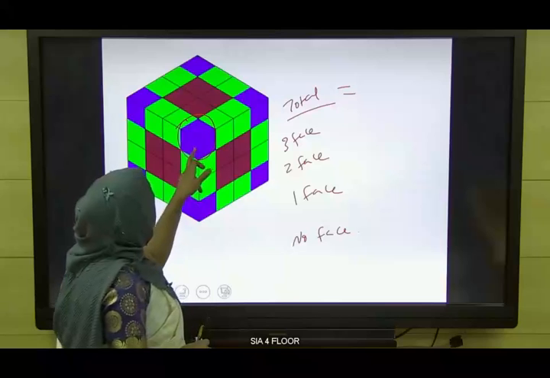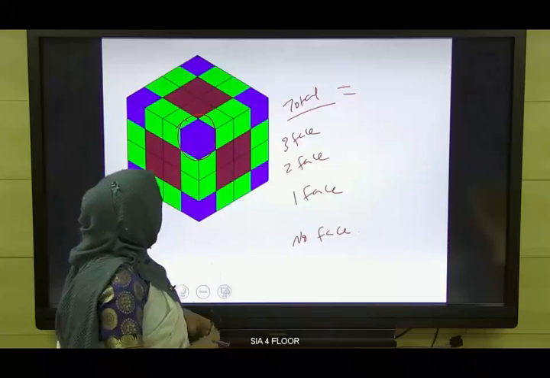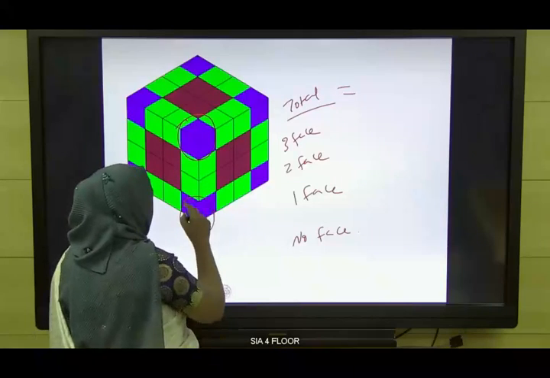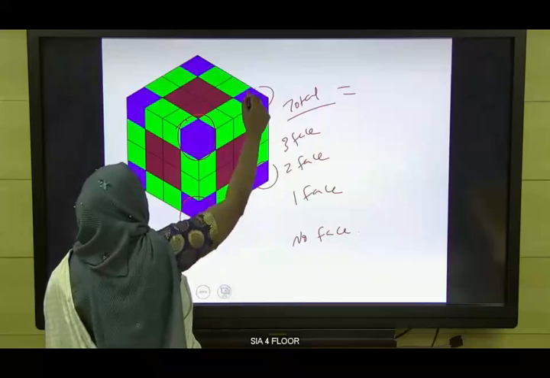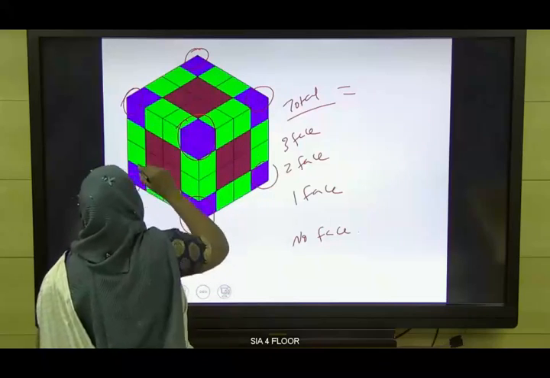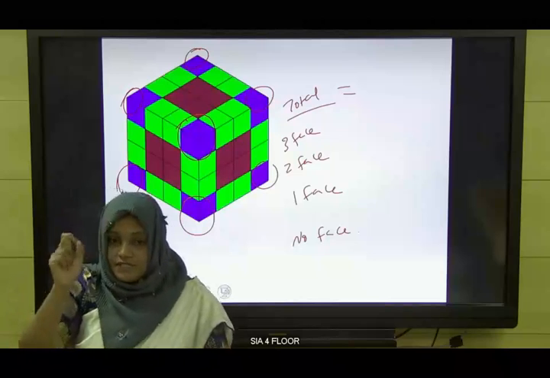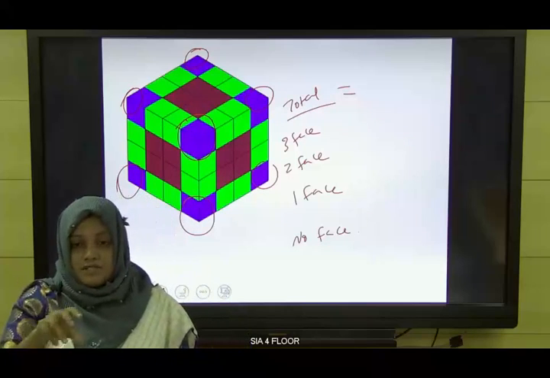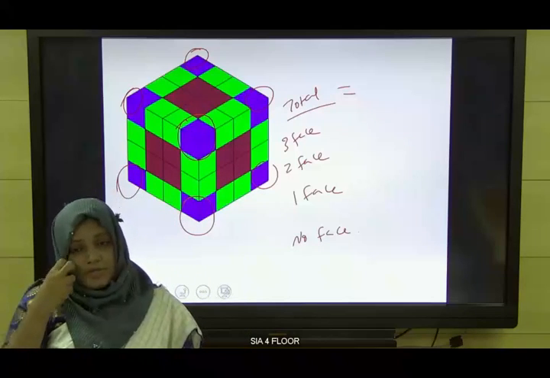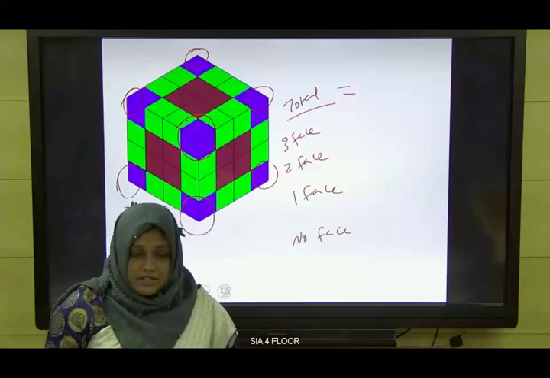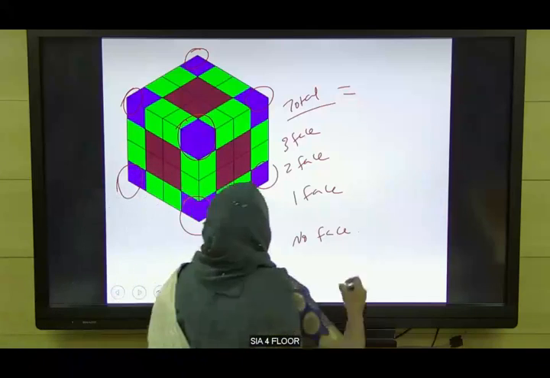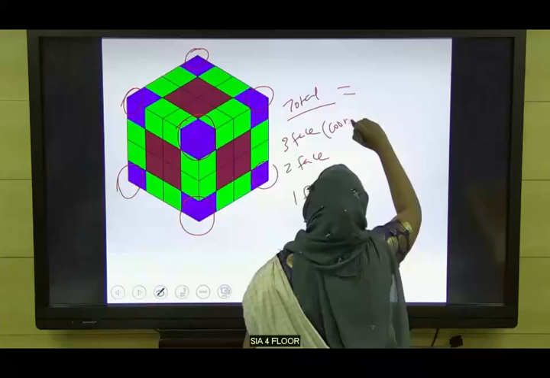So here it's a three face painted cube, and in the same way, whatever is in blue color, whatever is at the corner, if you remove any of these cubes at the corner, you find that three of its faces are painted, and the remaining three faces are not painted because they are inside the block. Okay, fine. So this is called a three face painted cube, which is found only at the corners.